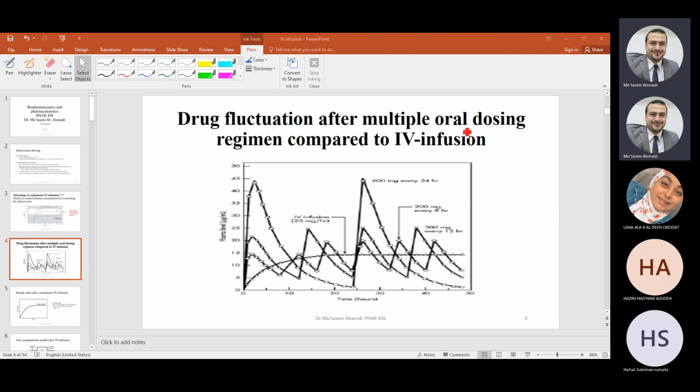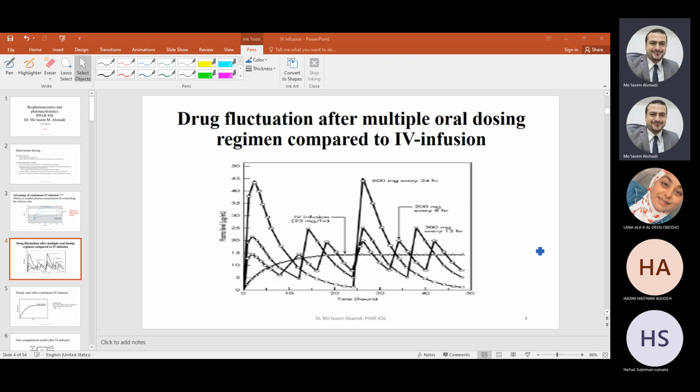We are talking about the oral dose. This is an oral dose, for example. The duration of action is only what? This period here. Which again is not enough, right? To increase the duration of action, what you can do is give multiple extravascular doses, and in this case you have the concentration within the therapeutic window for a longer period of time, right? So you have a longer duration of action.